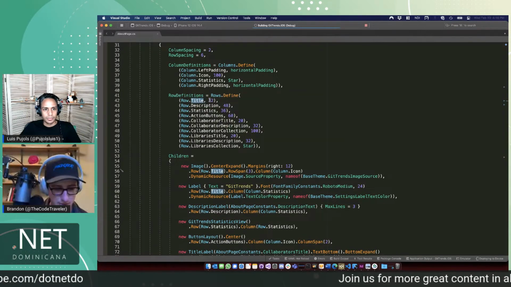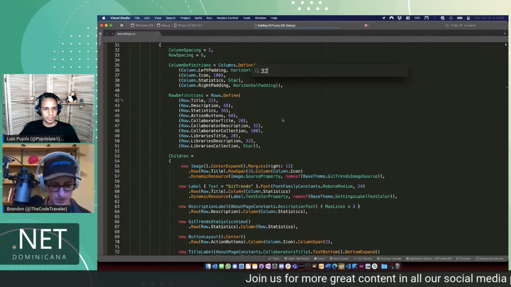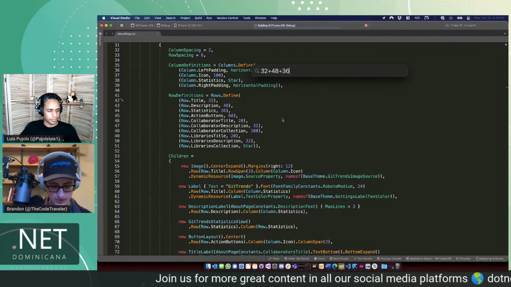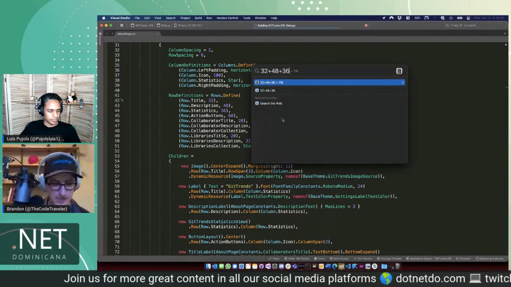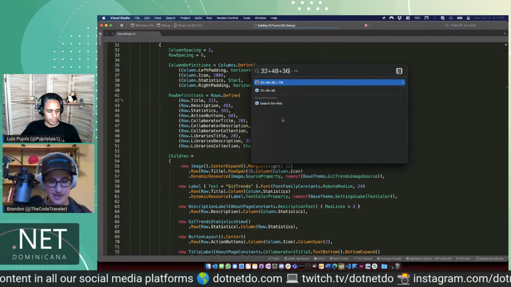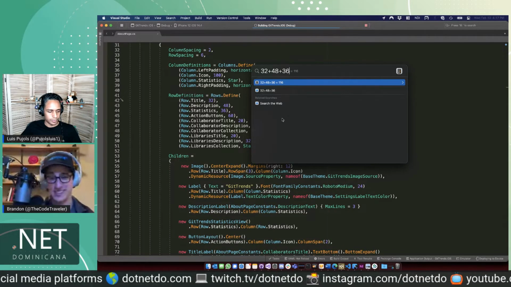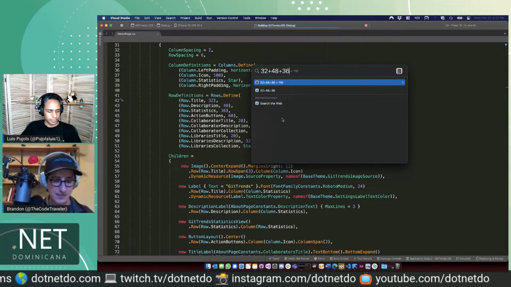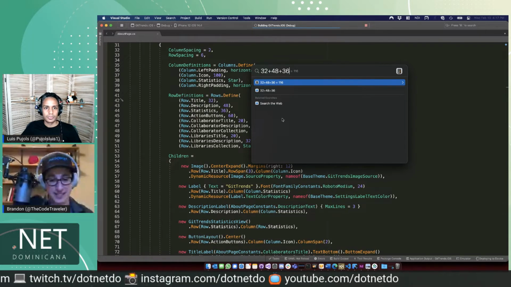The icon spans these 3 rows, so 32 plus 48 plus 36, 116. Okay. So the biggest we could make the icon would be 116 by 116 since it's a square icon.